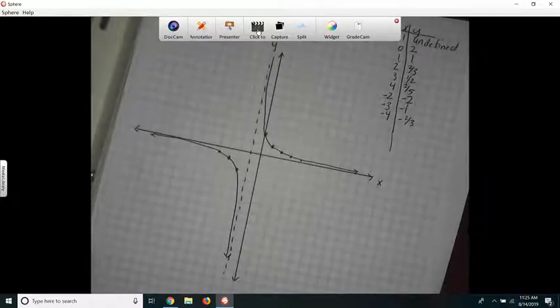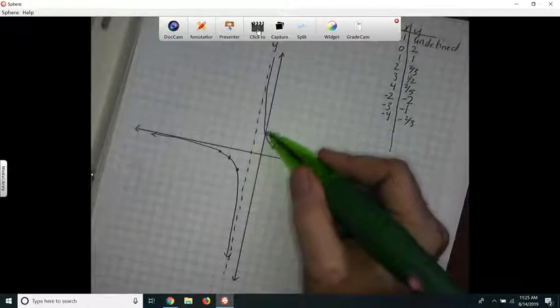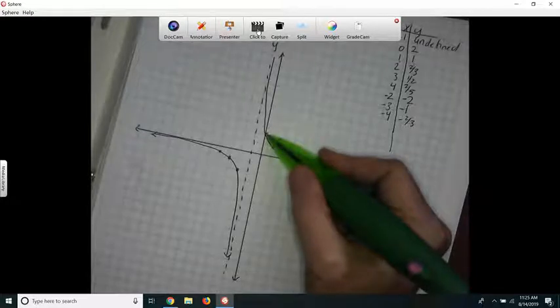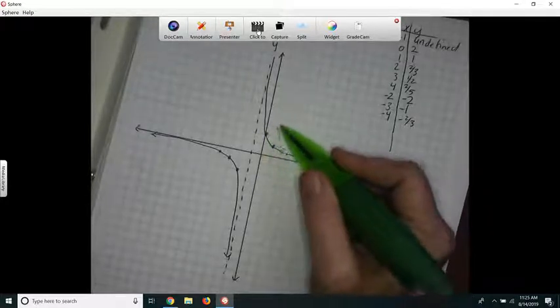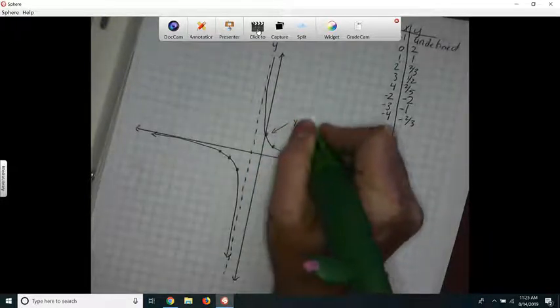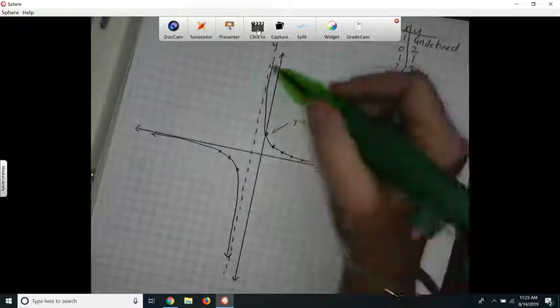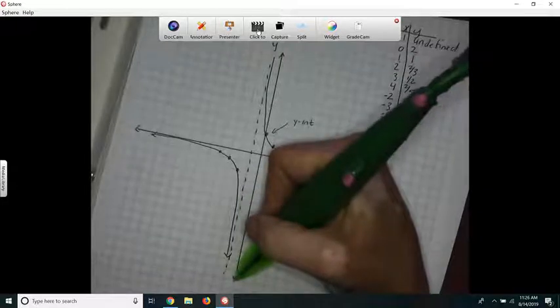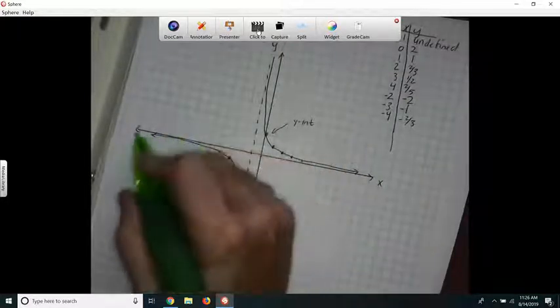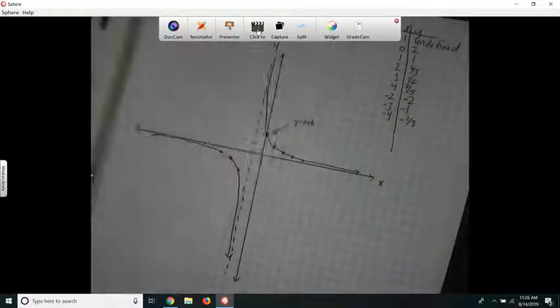Now I've been asked to do some things like label each graph carefully. So I'm okay with just, it's pretty clear that this is the y-intercept right here. I can see because of the grid lines, so I don't think you need to really go, you could go like this, y-intercept if you wanted to, but I feel like that's sufficient. I see clearly that there's an asymptote here. I don't see any x-intercept, so that shows me clearly that there's an asymptote here. So I think I've labeled all my points.